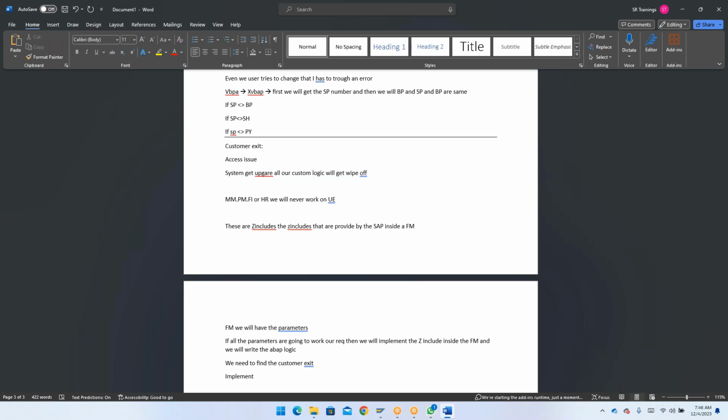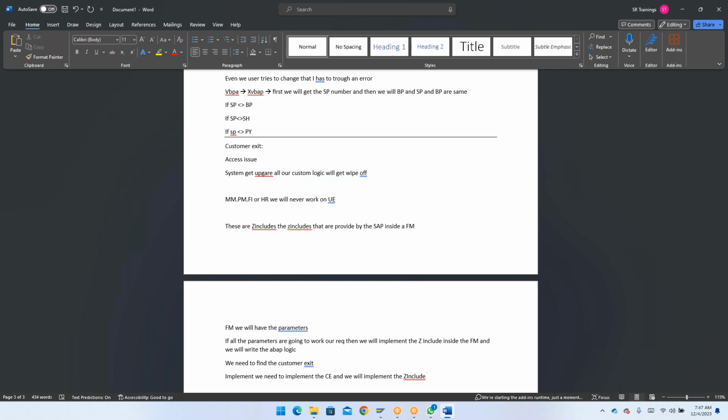Directly, we will not write the program in the Z includes. We have to find our customer exit, implement that customer exit, and then implement the Z include.